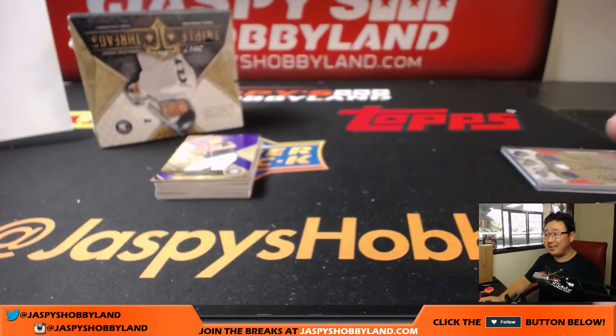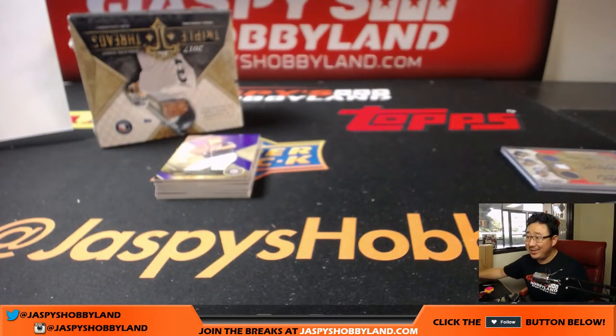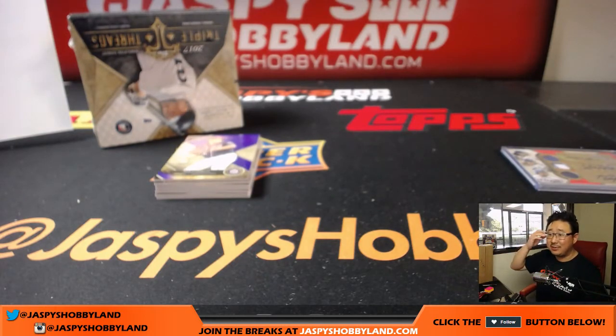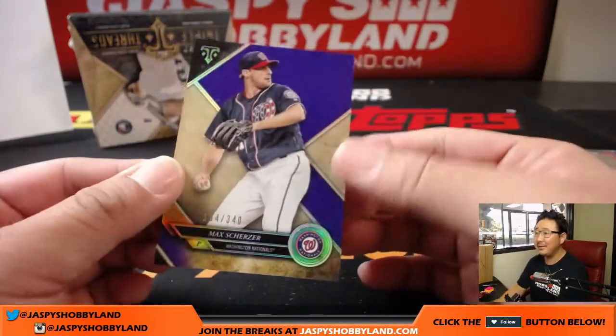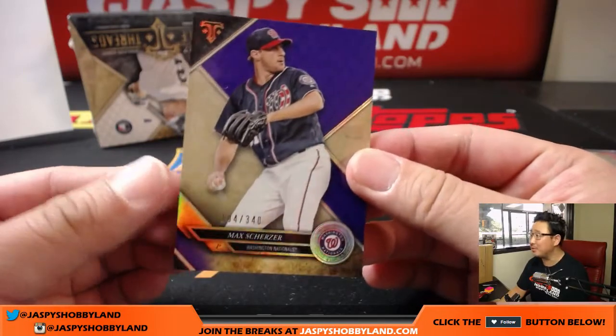Big Boy's 007 saying, back in the day, he got into an eBay break with his team, the Giants, for his first Jaspy break ever. And then I told him to check the website. Then he saw Triple Threads. He fell in love with it. And then what, like 3 years later, something like that? 2.5 years later? Big Boy's 007 still with us. I think it's like an anniversary of sorts right here.